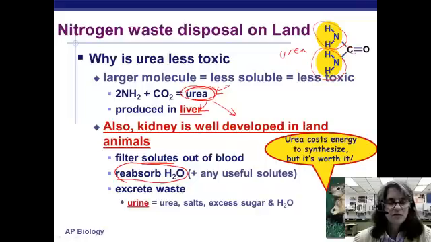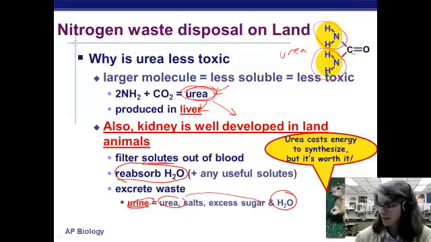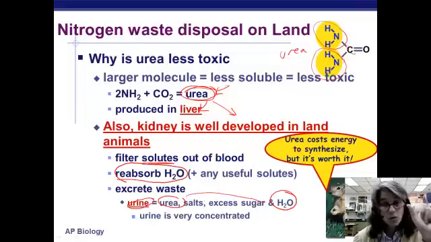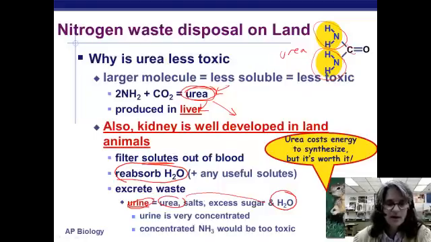Urine is the term for this urea, excess salts, sugars, other things that might be going out of the body that maybe we want to get rid of, and sometimes we don't, but they go anyway, and excess water. So essentially the urea and the water is the urine that we are familiar with. Okay? Urine is pretty darn concentrated. It's not as concentrated as something else we're going to learn about, but it's pretty concentrated. In other words, there's a lot of toxin and not much water to be lost in it, and that's a good thing. Okay?